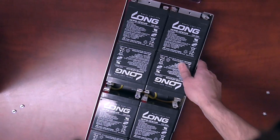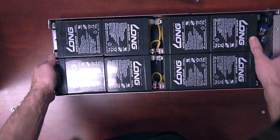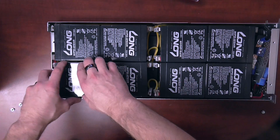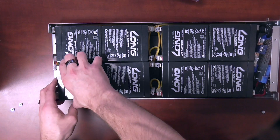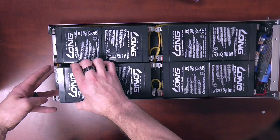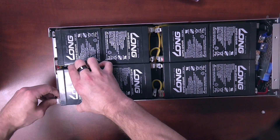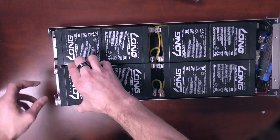I'll flip this pack so you can get a little bit of a better view. The batteries are loose in the case, so you just got to kind of lift it up where the wires are and get it out of the pack a little bit. Then you'll have your two wires, just held on by pressure. You can start by pulling off on the wires — that's one down, and then the other.